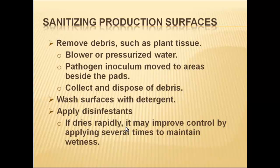Now, when you're dealing with surfaces, one of the things that you're going to have to deal with is that with some difficult to control pathogens, it may require a lot longer contact time. When you're spraying surfaces, you can't control contact time.